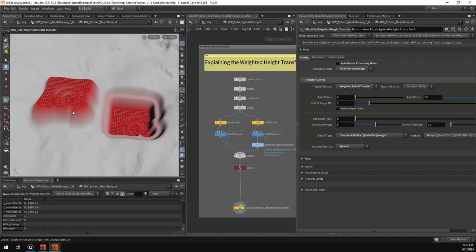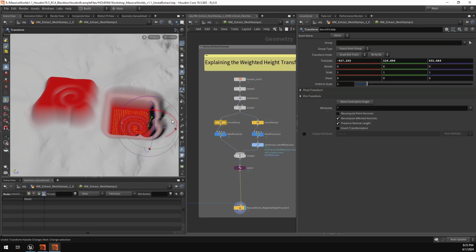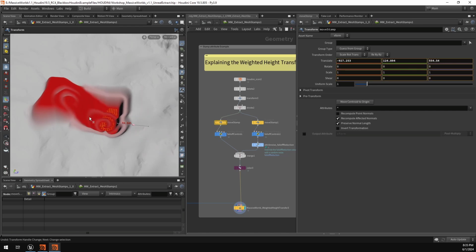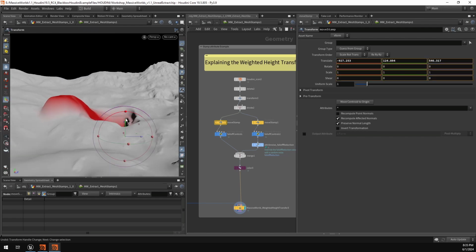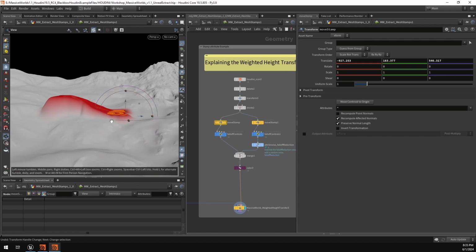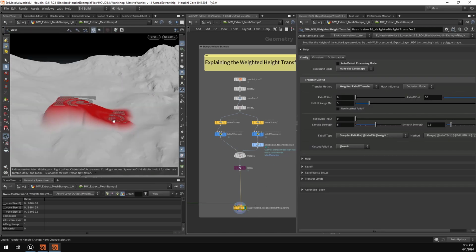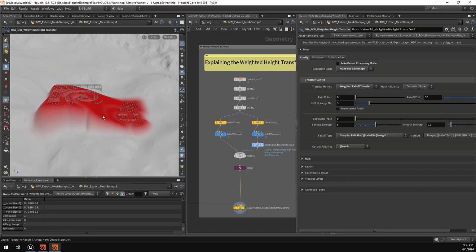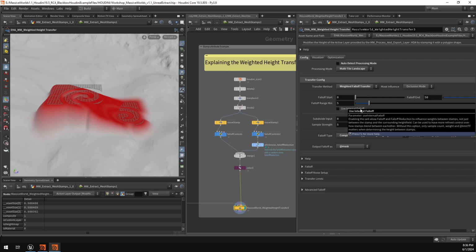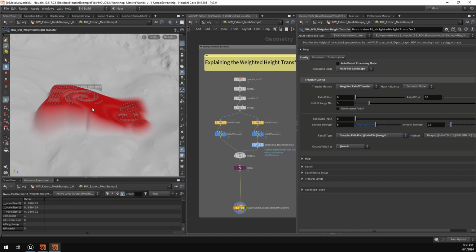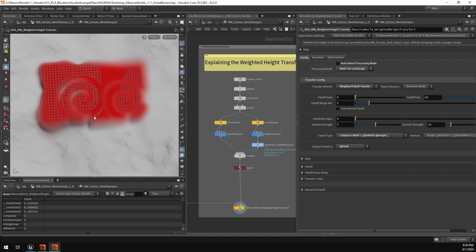So at this moment, these two stamps are blending together based on their weight values alone. If I move these stamps in close proximity to one another, and I actually start overlapping them, you'll notice how, because their weights are equal, the ramp that forms between them is also pretty linear. We already discussed that, that's because of the weight values. But we can also control the weights internally by using the fall-off to manipulate the weight values based on the distance to the stamp in combination with the distance of the fall-off that this stamp is using.